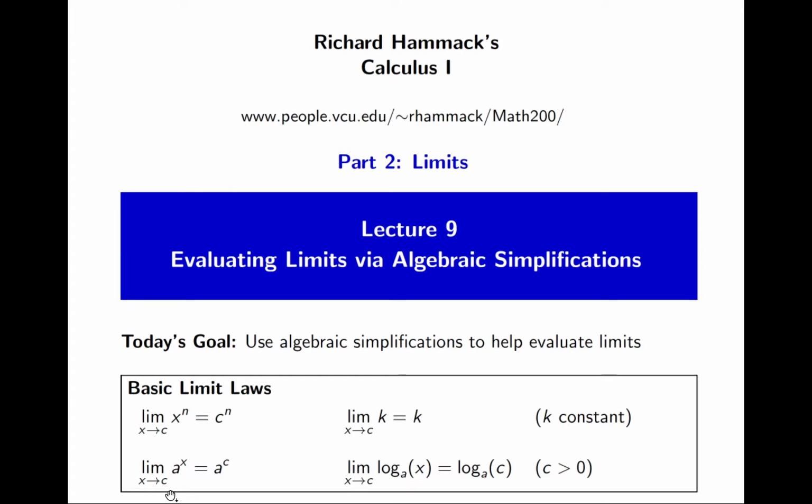The limit as x approaches c of a to the x equals a to the c. And the limit as x approaches c of log base a of x equals log base a of c. And for this last limit law, we require that c be positive so that it can be plugged into log base a, so that it's in the domain of log base a.